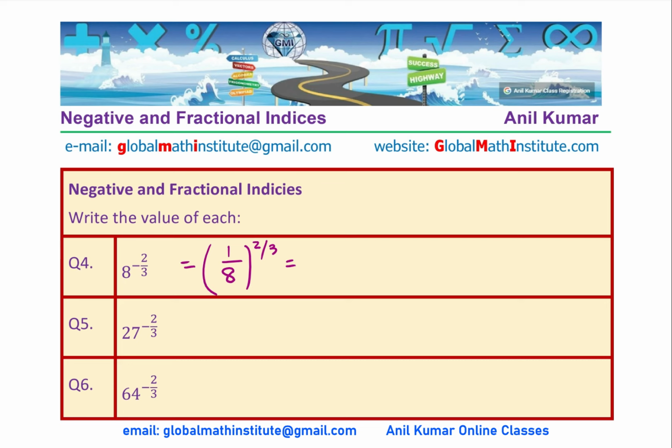So now we can find the cube root of 8 and then square it. You get the idea. So you could do 1 over 8 cube root and then square it. You have an option. So first to do cube root is better. We did the cube root earlier and we know it is 1 over 2. Cube root of 8 is 2. And we'll square it to get the answer, which is 1 over 4. Makes sense? So that is how we'll do.